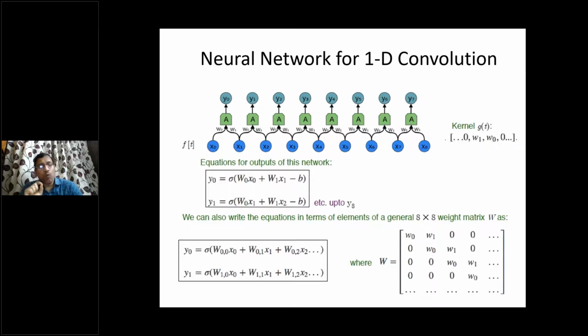The example shown is a 1D convolution, which means that all my neurons on my input data are linearly arranged in one dimension. The way the network works is very simple. It combines two immediate neighbors, x0, x1, and multiplies by weights, and there is an activation function, and it generates y0. Now, if I want to represent this in terms of a matrix operation, how will I represent it? I will represent y0 as x0 w0, x1 w1, and I will do something on x2, x3, x4, x5 also. But as in my figure, there is no connection between y0 and these inputs, so I will just put 0 corresponding to those weights.